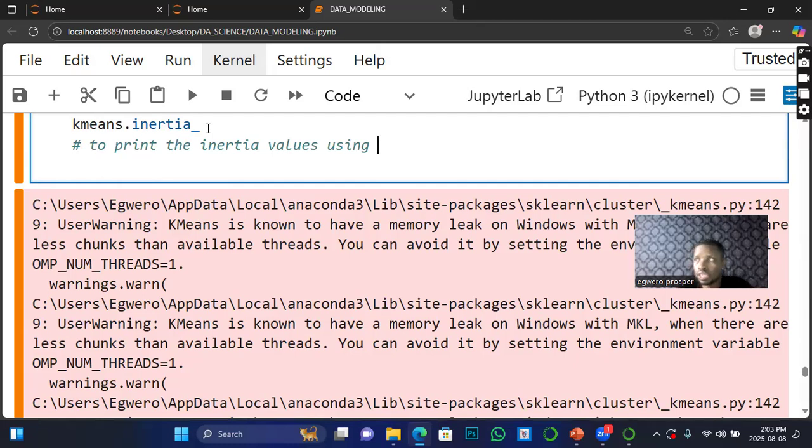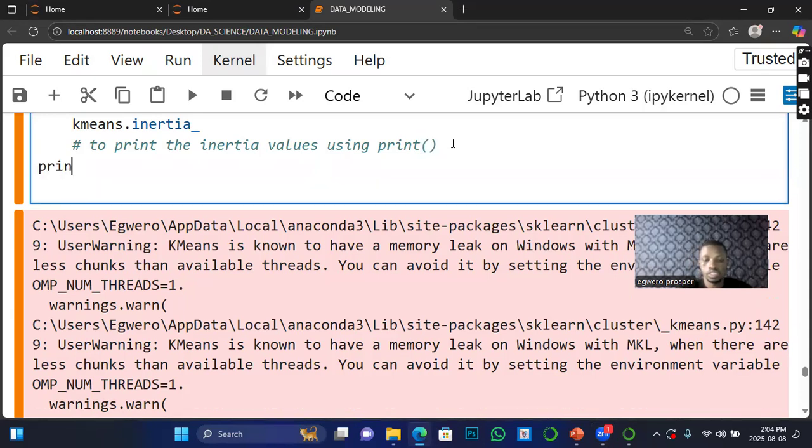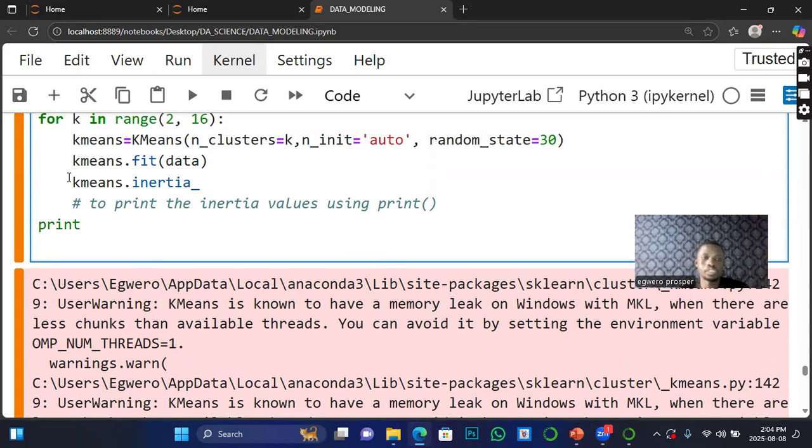If it does not line up, there's a way we are going to make it align with the index. Using a print function, so I will just say print, and then take the whole of this inside as the parameter. Let me complete the print function.